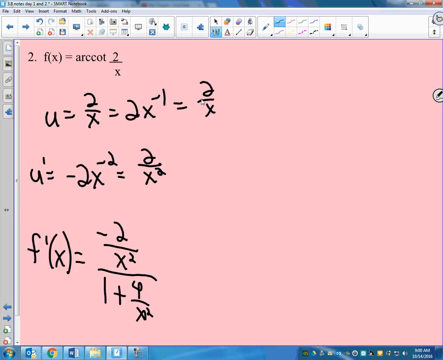You also want to do this one the other way just to show you it's the same thing. If you just multiply the top and the bottom by x squared over x squared, this would cancel and you'd get negative 2 on the top. X squared times 1 is x squared, and x squared times 4 over x squared, you get negative 2 over x squared plus 4. So whether you get the common denominator on the bottom and then simplify, or you multiply by the common denominator on the top and the bottom, because that's really just multiplying by 1, you get the same answer. It's just what makes the most sense to you as you're doing it.